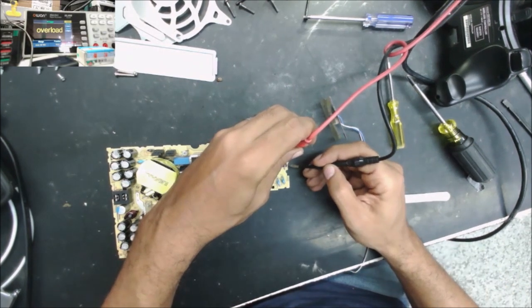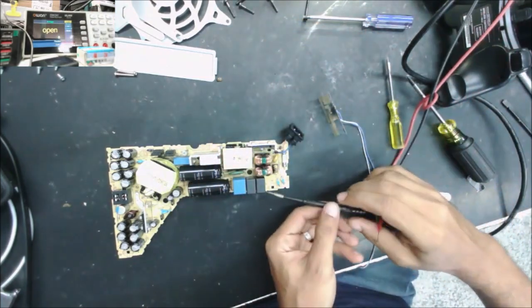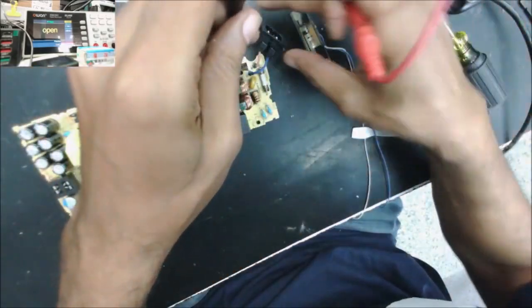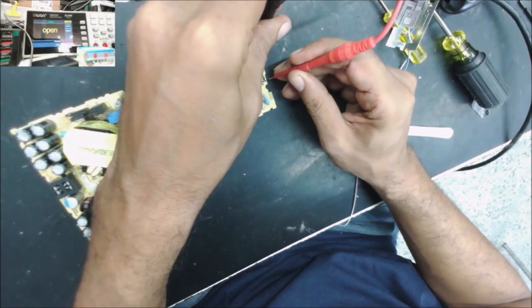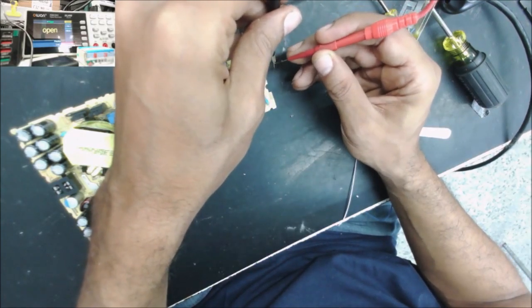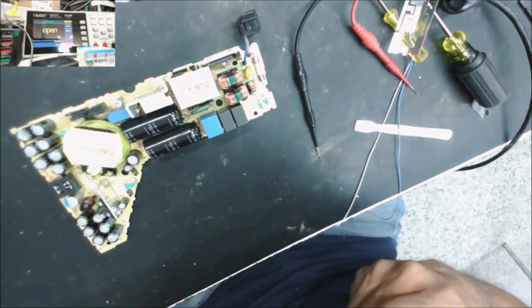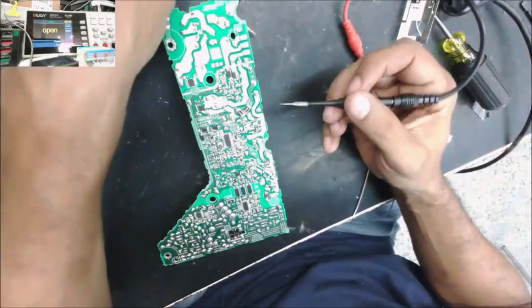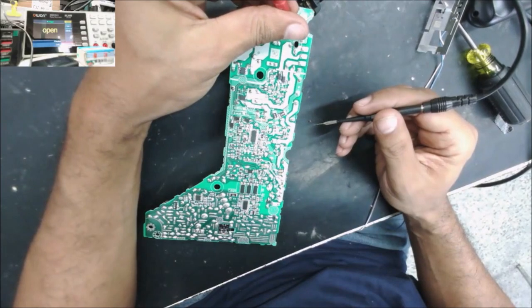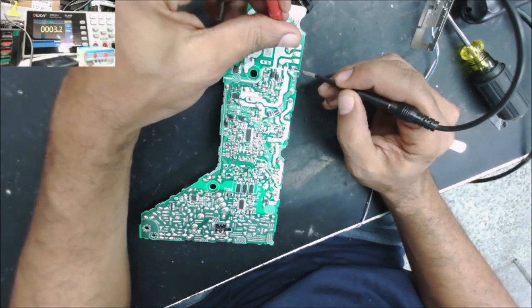So let's check the fuse. The fuse is open. Yeah, the fuse is open. Is there any short? We can check in the rectifier bridge, this piece here. Yeah, there is a short in the rectifier bridge.